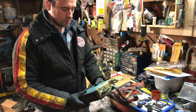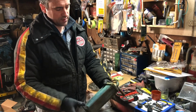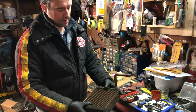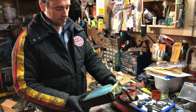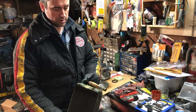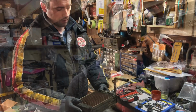So the next plan is to just find a size similar to this. This is 6.5 by 7 by 2 inches. Actually 2.5 if you count the end caps. So I will get online and just find a heater core that has 2 spouts out this end of similar size, wrap the ends in foam, and slide it in there, and then I'll just do some custom piping here to get it out the firewall.